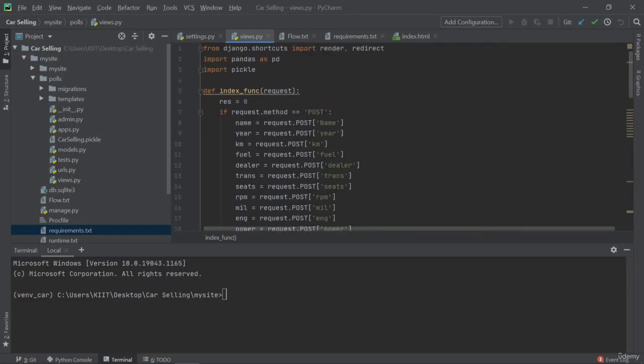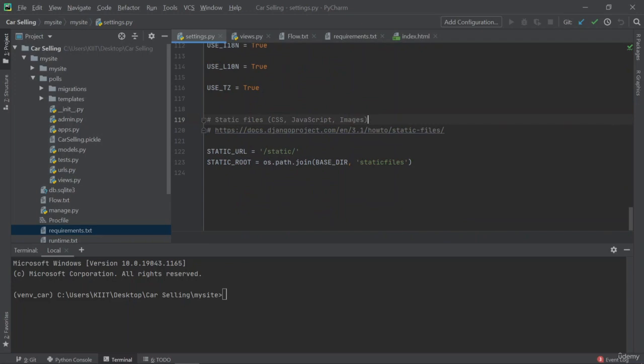This is why we have to set up a static URL and static root. Static root is set up so that once you upload your files on the server, it understands that it has to build a static files folder where all the static files are to be kept. Right now they are kept directly inside your templates or somewhere else, but once it goes on to the server, all those files are taken away from each and every app and stored directly in a static files folder that is created then and there.